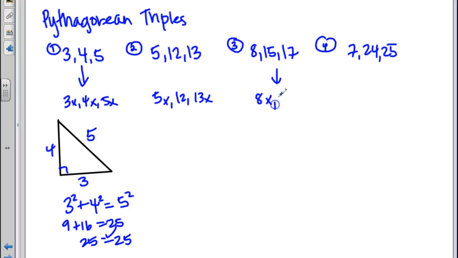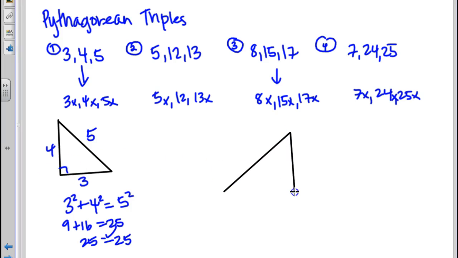All right, so if you wanted to make another right triangle that went along with this Pythagorean triple, but maybe was an enlargement or a reduction, then you could just plug in a value for x like a half and come up with another right triangle there. All right, so let me give you one, kind of like the one that we did here with the red numbers, but let's try this one. Can we use a Pythagorean triple to find the value for x?